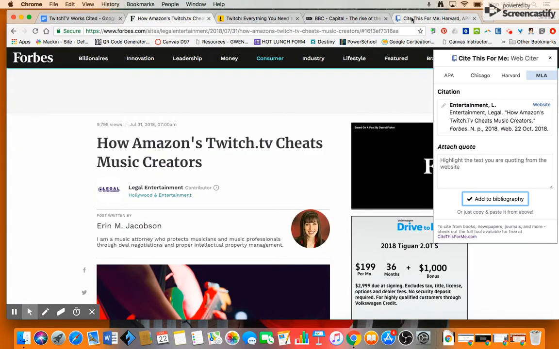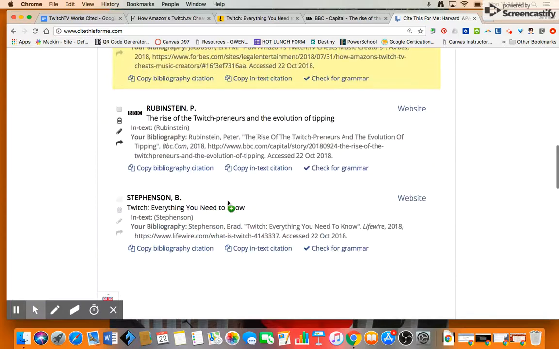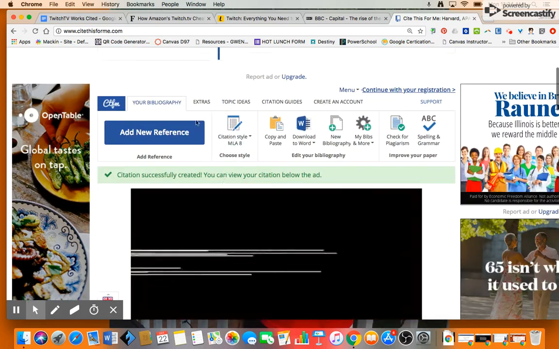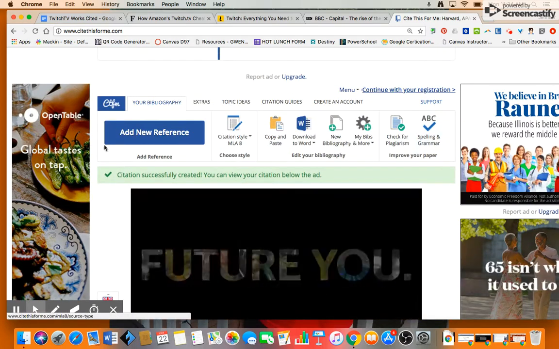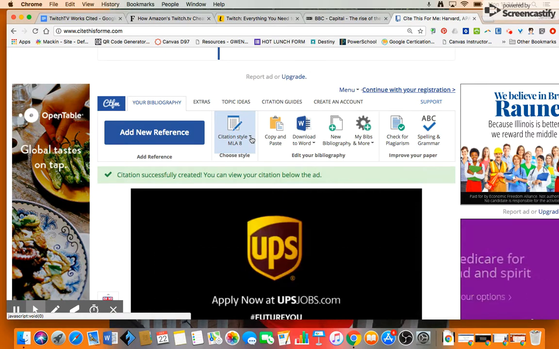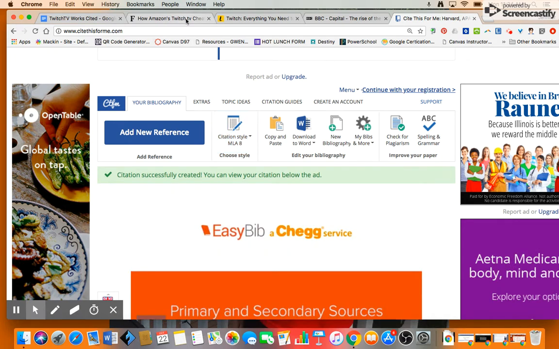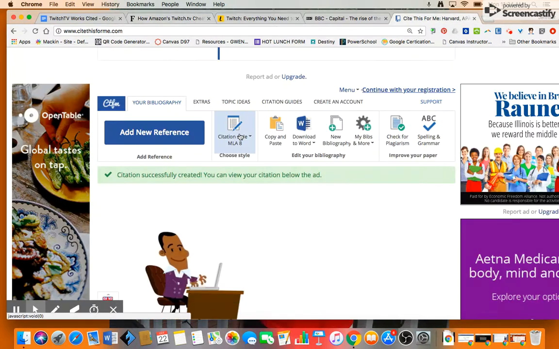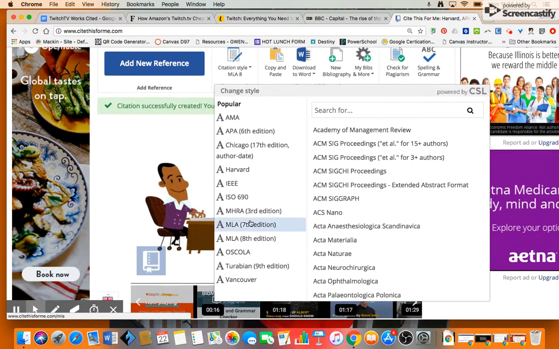So we're going to fast forward because I've already done that, because you can see I have all 3 on here. Now what you want to check at this point is back here, this is the menu bar. You want to make sure you have the right citation style here because it will always just have what you last used or the default, which is Harvard. And when we did our citation here, we chose MLA. So on this menu bar, we also have to make sure it says MLA, and it's always whatever the most recent number is. So if you click on the little arrow, it gives you some choices.